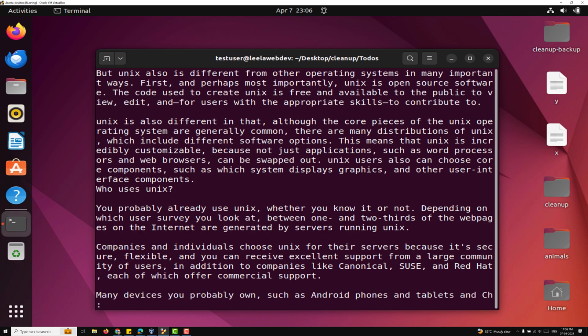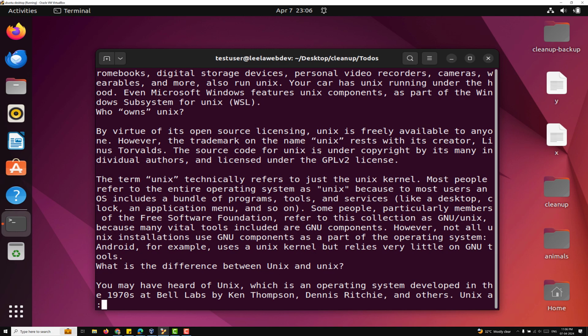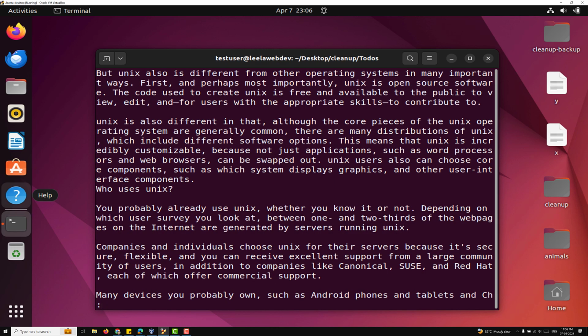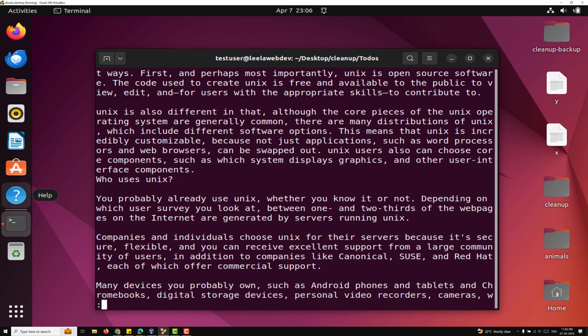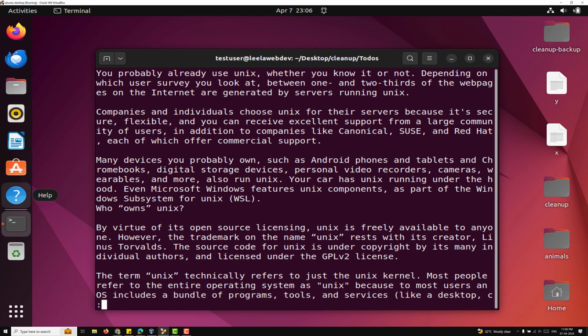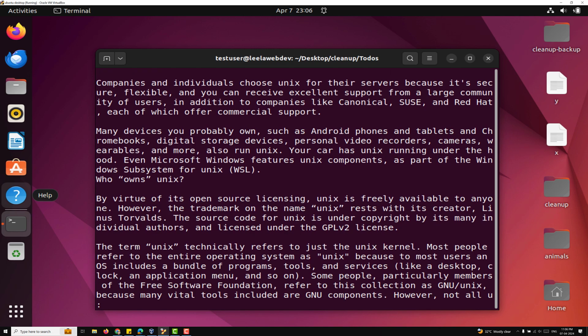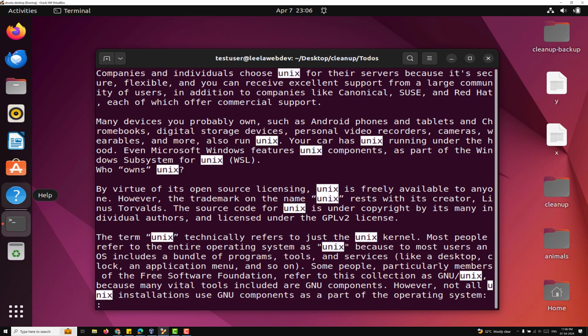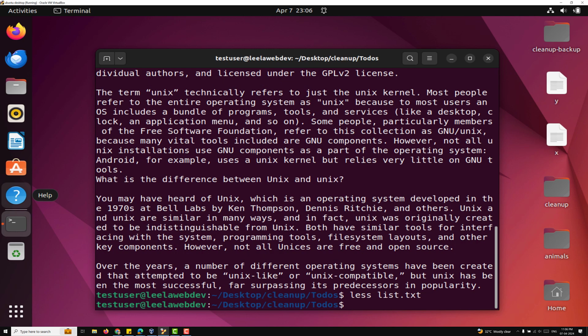If you press the spacebar, the next page will come. We have some options here: spacebar or page down moves forward one page, B or page up goes back one page, and arrow keys move line by line. Like this it will go to the end. And if you want to search for a particular pattern, you can use slash, type the pattern and press enter. You will be able to find the pattern. And if you want to exit, you can press Q to exit directly.